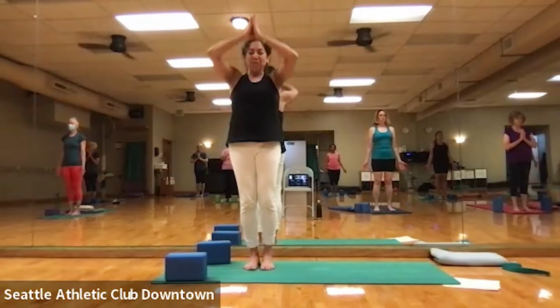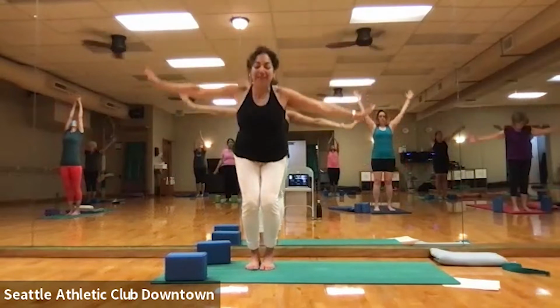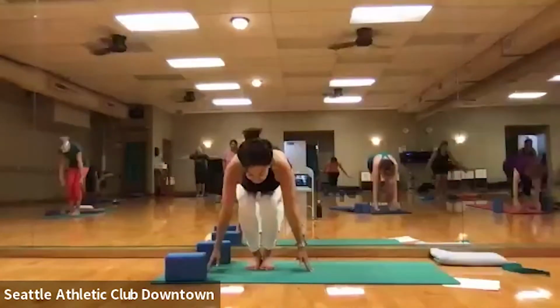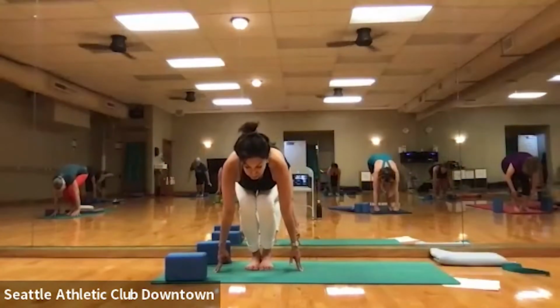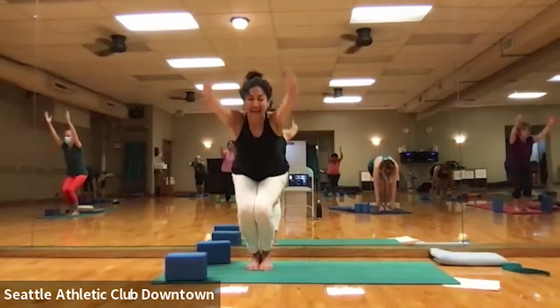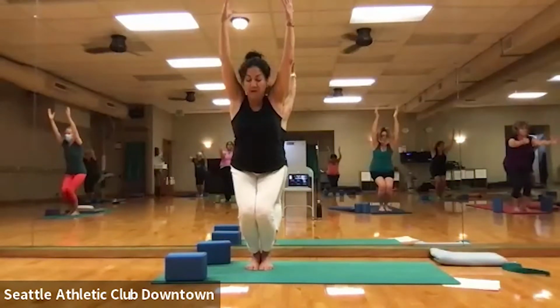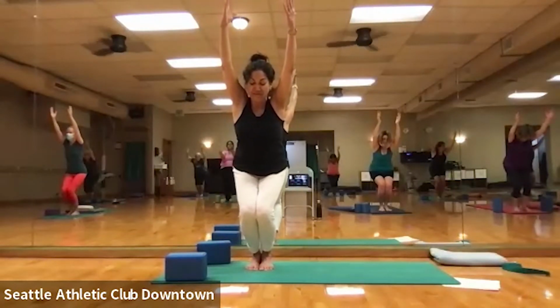And then with the arms, we're going to reach up, inhale, exhale, and bend the knees, tap down. And then come to chair. So your knees are bent, feet are together, and then reach into chair. That's good. Arms forward, a little easier. Arms alongside ears, more intense.